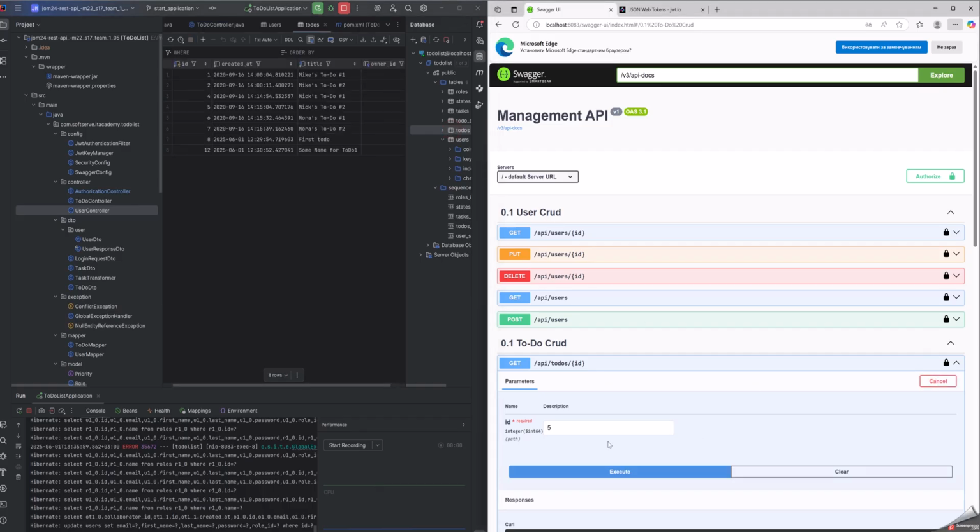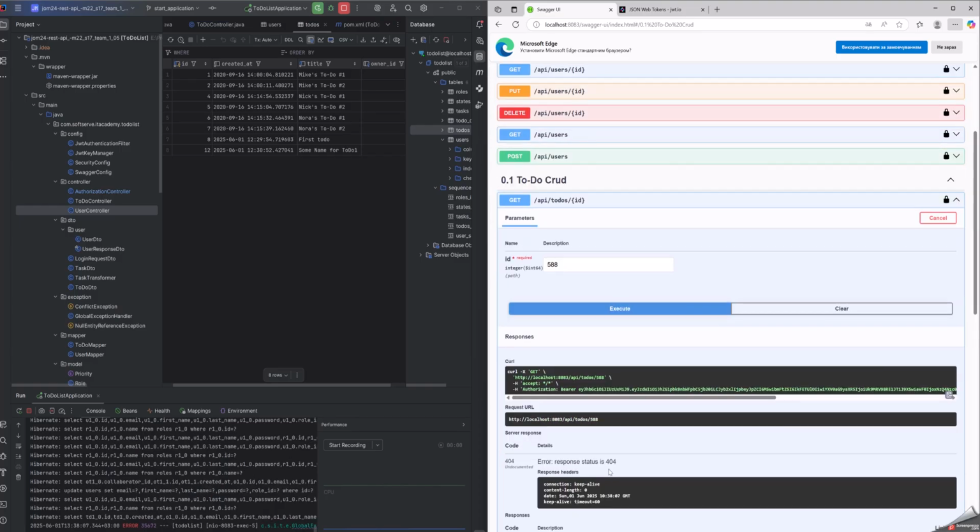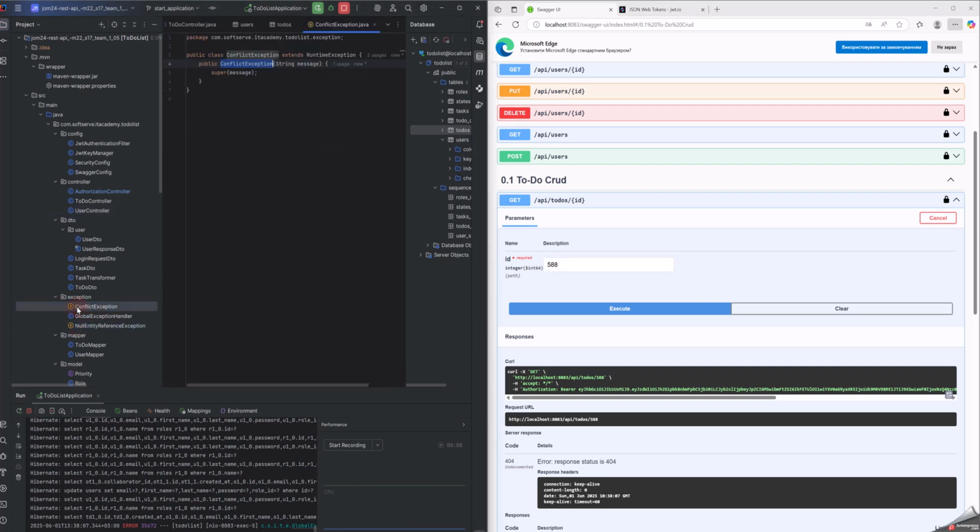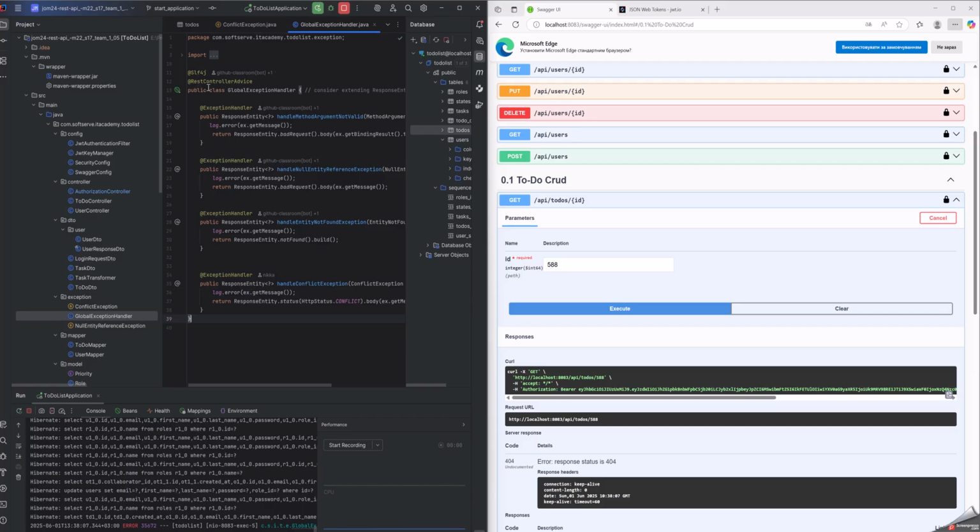So we can try a non-existent to-do, and it will send us error 404. Yeah, I didn't show you that I've created a conflict exception and also improved the global exception handler.